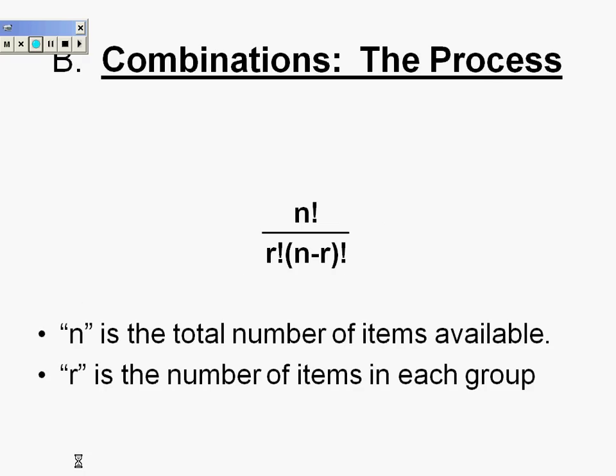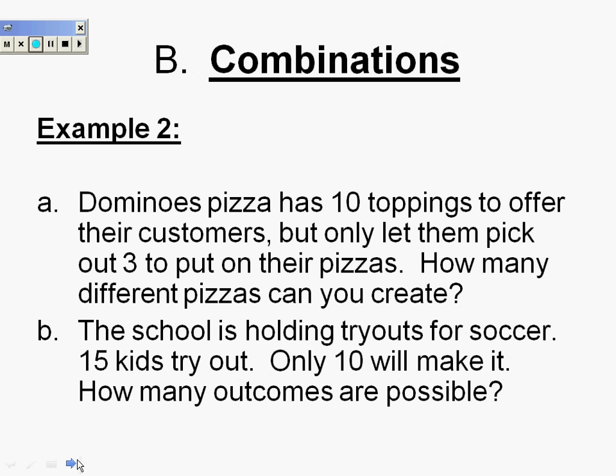Okay? So this is a formula that's in your book. The top represents the total number of arrangements. Then we divide out the groupings, and that's what the bottom is. I'm not going to use the formula. I'm just going to show you using a few examples here based on the same exact thing we've been doing. So go ahead and write down A for me.